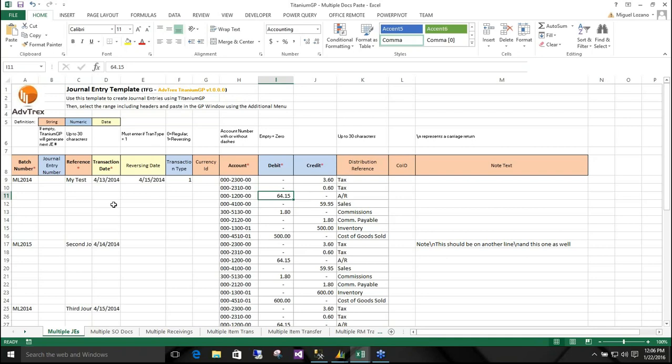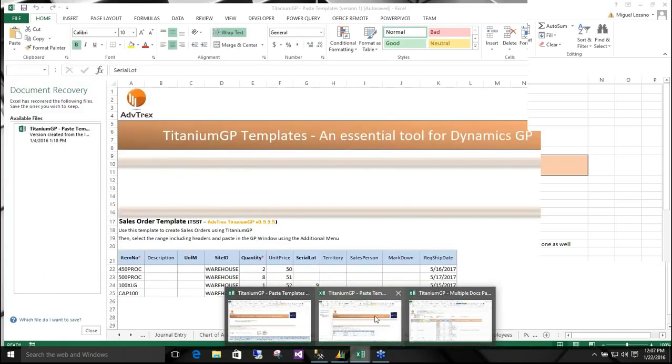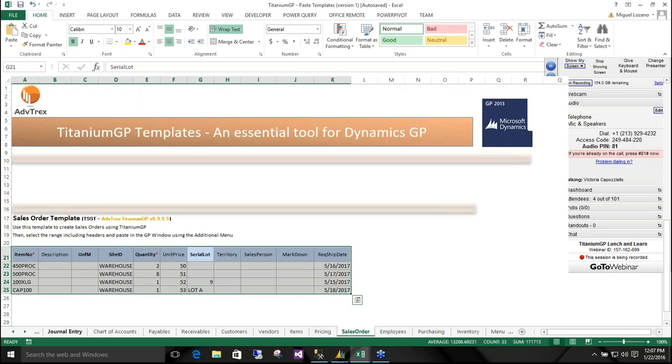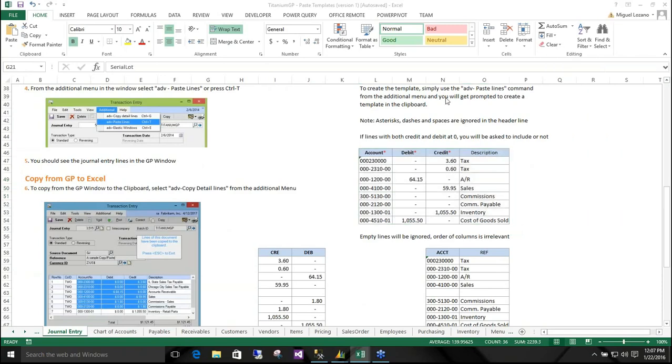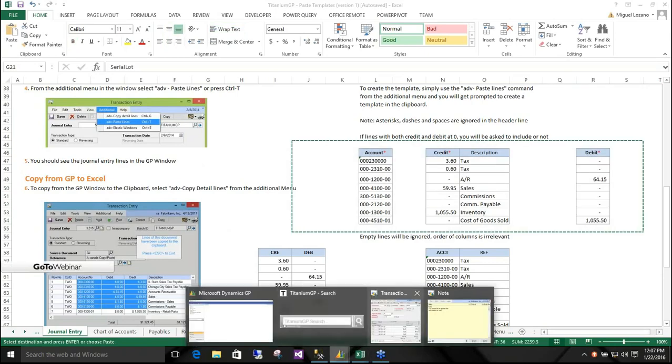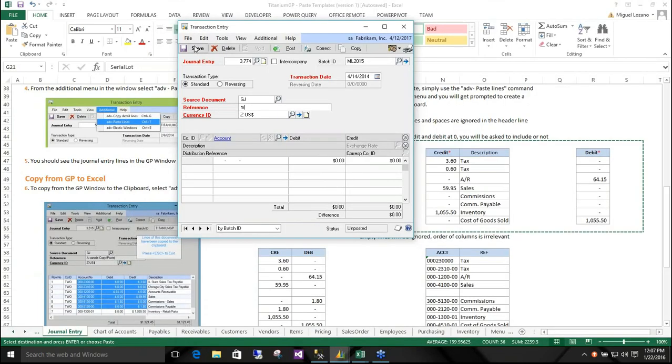In addition to that, what I have seen is a lot of customers have these very nice, well-formatted spreadsheets that have empty lines and empty columns in order for them to look good. So let's go back into one of the single journal entries, and I have this journal entry, and this is just the line. But if I grab this column and move it over here, and I put empty lines like you will see here, they will automatically be ignored, because it's possible that your spreadsheet, the one that you use to enter the information, is probably a document that you would like to save.